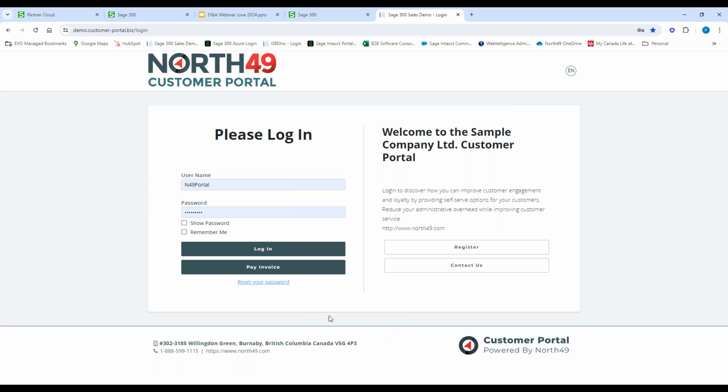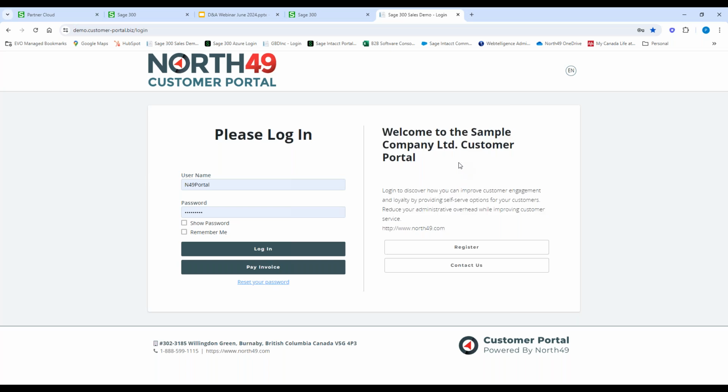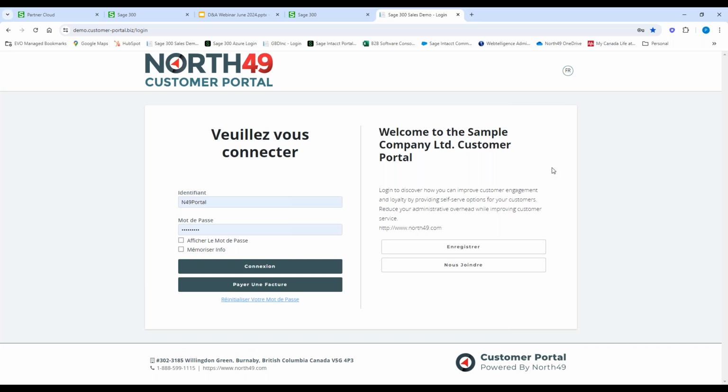Now, some things on here you control. You control this up here. This is an image file. You point us to that image file on the admin side of the portal, and that's what we'll put there. There's quite a bit of real estate here. So if you've got your logo, maybe you've got some messaging, you want to change that seasonally, what have you, that's up to you. You also control this. That's your welcome message to your customers. Again, simple text input in the back end, and we'll put it there, and you also control that. So that's what makes that uniquely yours, is those changes. You also have the ability to do this in French if you choose to do so, and we will change everything that we are in control of.